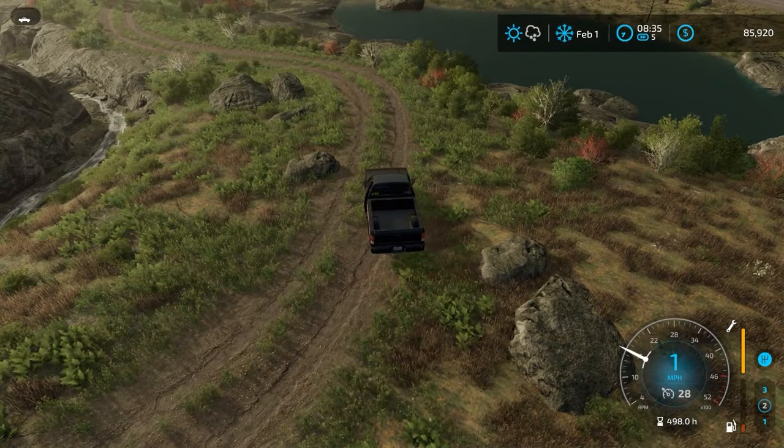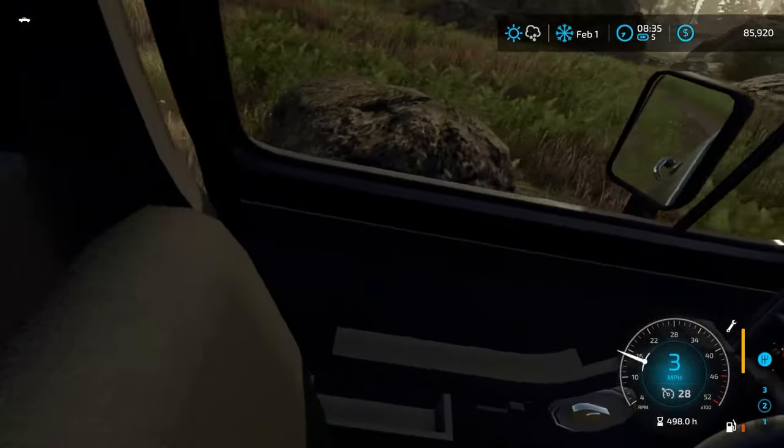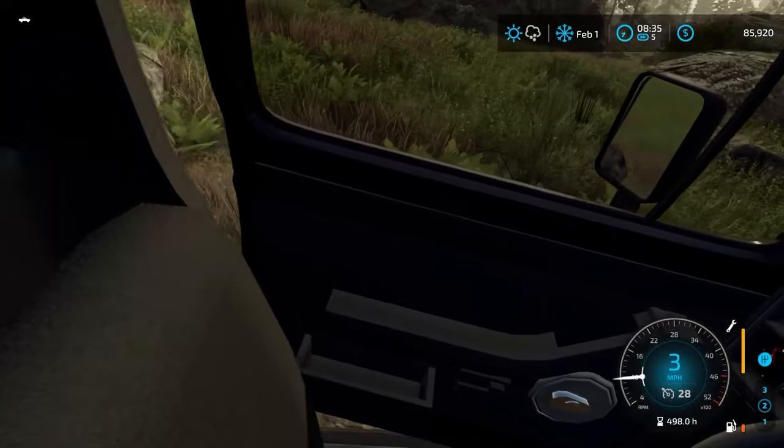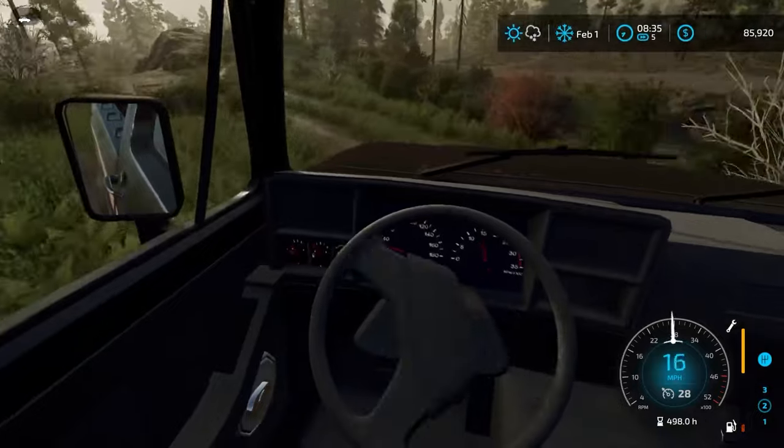All right, we're going to drive in cab, pretend like we're real people. If the game, there we go, loaded in there. Oh, my door's open while I'm driving too. That's something. See if we can shut that. There we go. Probably want that closed while we're driving down the road.